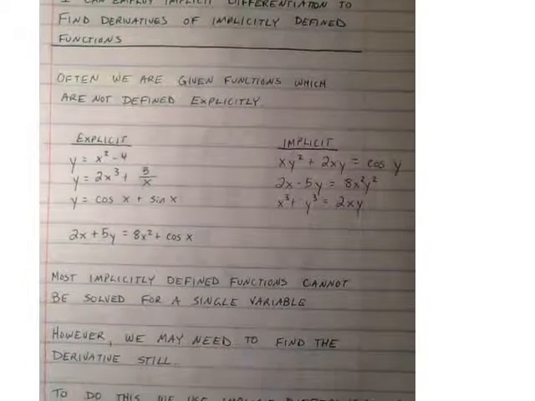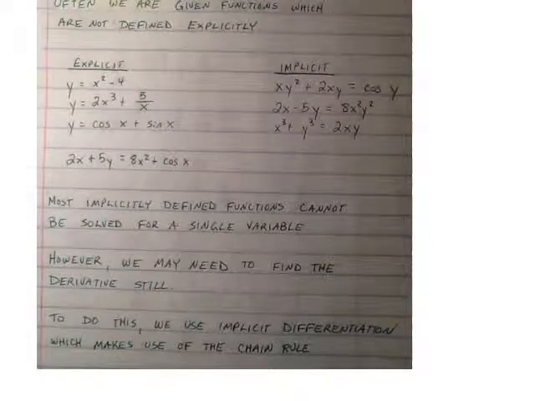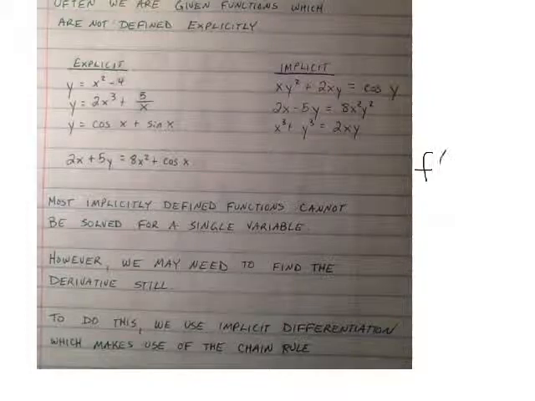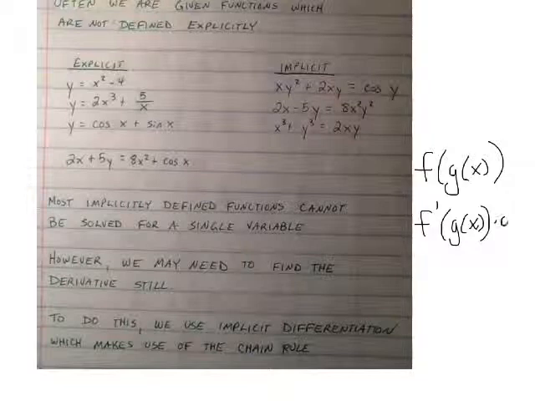So this skill is about learning how to do that. And in order to do that, we will need to use the chain rule. So a quick review, the chain rule says if you want to take the derivative of something like this, you multiply the derivative of f times the derivative of what's inside. So we will use that. Let's take a look at an example.